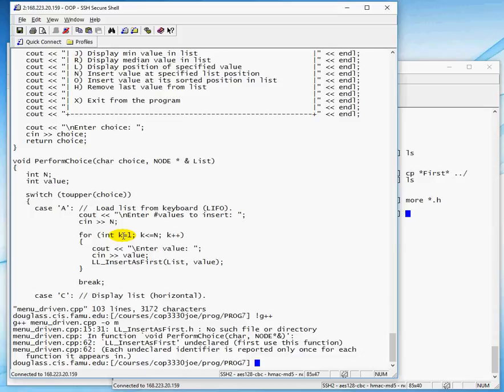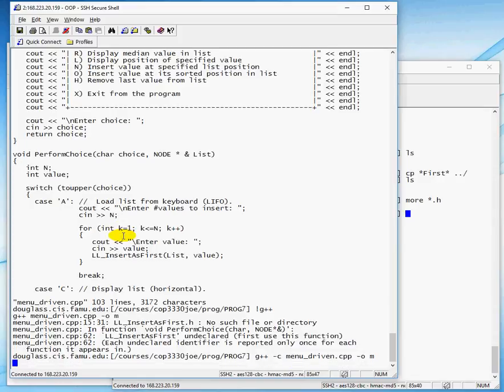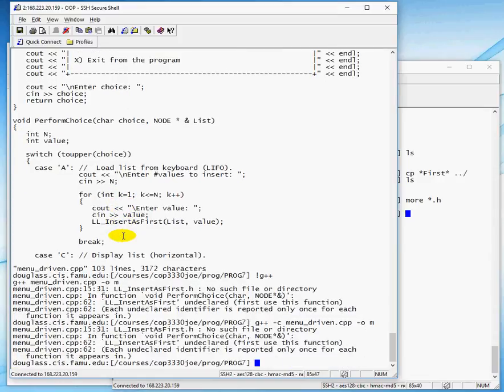Oh, let me tell you what happened here. Here, we just need to compile only. We're not trying to run it. We're just trying to make sure it compiles. Put a -c. We're just trying to make sure that we're making the call right.